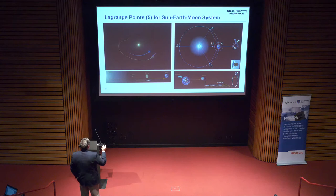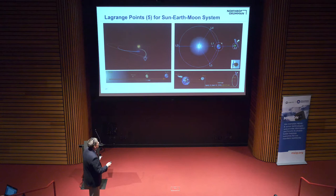So the James Webb Space Telescope is at L2. L2 is shown here. There are five Lagrange spots for an Earth-Moon-Sun system. These are all zero-gravity spots. This is chosen because the middle of L2 is a zero-G spot, so it takes a minimum amount of fuel to maintain this orbit at this location.